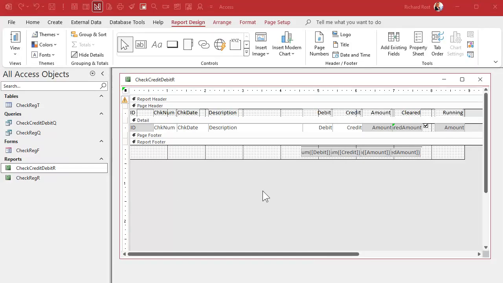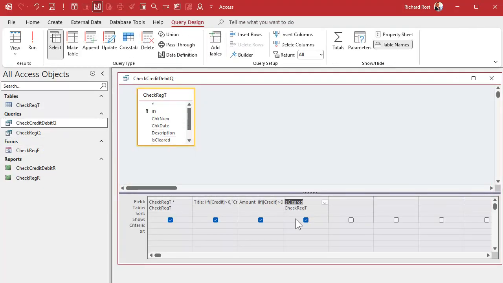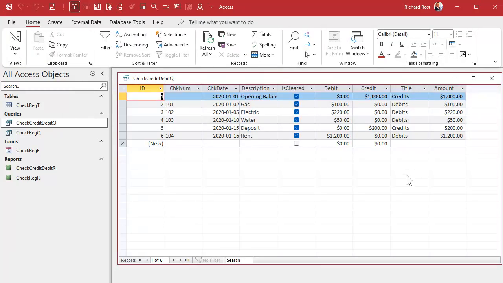Okay. Now in here, I don't care about seeing the running balance. Get rid of that. What else don't I care about? I don't care about the cleared amount. Now, if you only want to see cleared transactions on this statement, you could very easily put that in here if you want. Just add is cleared to this query, uncheck it so you don't get two of them, and then make the criteria here true. Now, this statement will only show cleared transactions. That's up to you. In fact, I think I'm going to leave it like that. I like that. Now if you run this, you're only going to see cleared transactions. If you want to see both, that's fine too. But if the purpose of this is to compare it with your bank statement, you obviously only want to see the cleared stuff. So completely your choice. Do whatever you want to do.